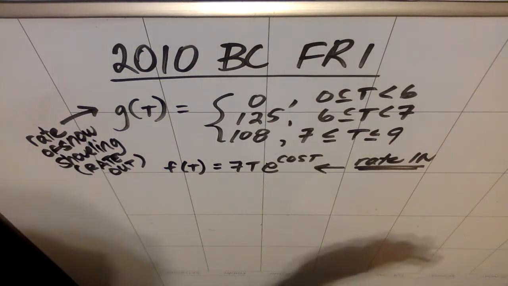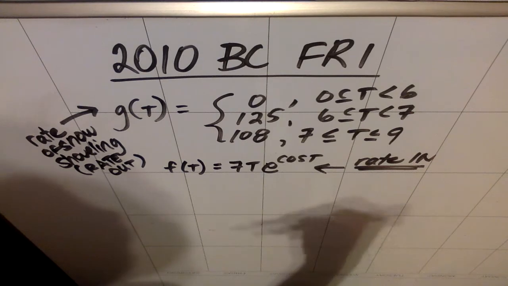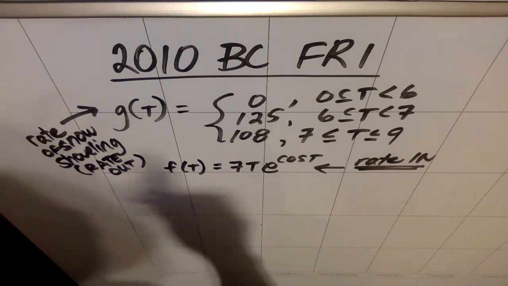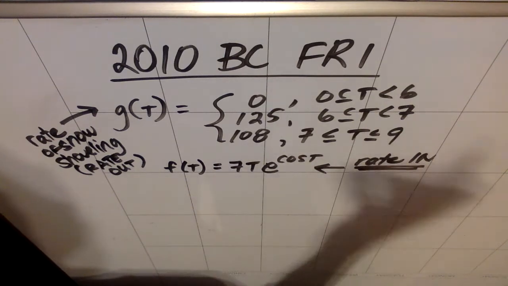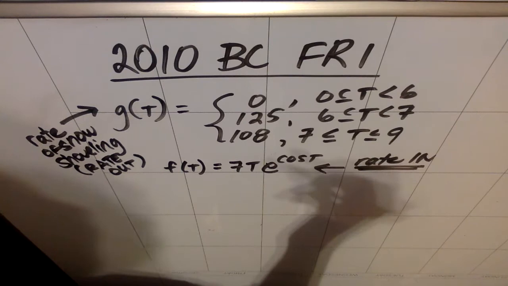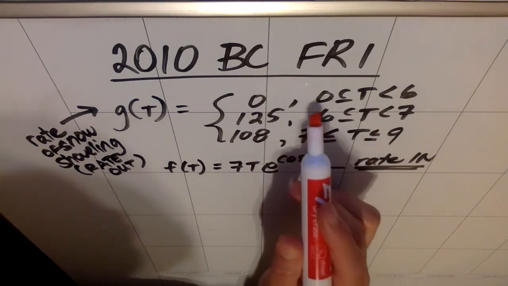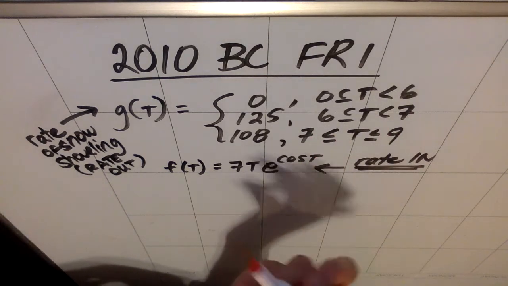A asks us how much snow has accumulated at 6 a.m. A couple things to notice. The first thing is that snow accumulating has nothing to do with how fast Gina is shoveling. So g of t is irrelevant for part A. Part A is just essentially asking us to integrate the rate at which the snow is incoming, the snow is falling. Also worth noting is that Gina actually didn't start shoveling until 6 a.m. anyway, because the problem starts at midnight, t is 0, so 6 a.m. is when she starts shoveling anyway.